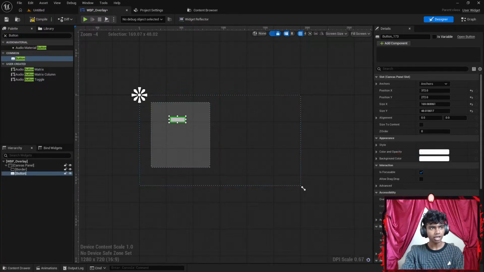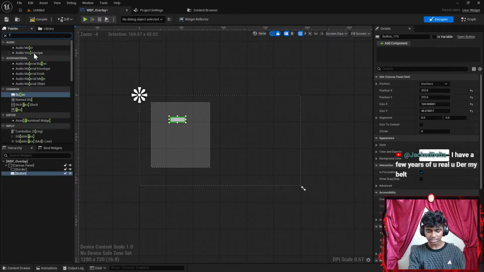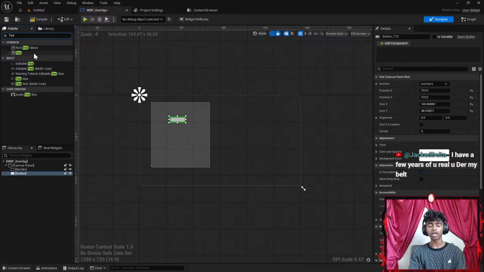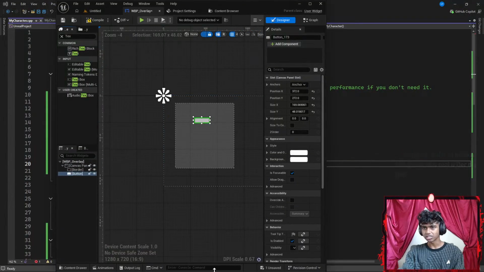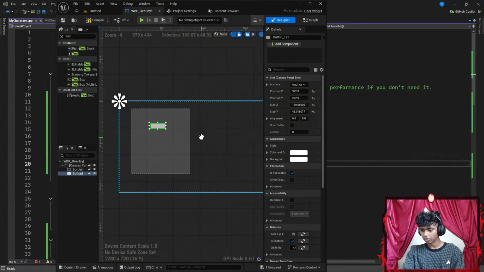Okay, and then I'm gonna go ahead and add a text block. Let's type text. And guys, if you can see my entire window, you could hop onto my horizontal stream. But I hope you guys can actually see this. Wait, let me actually decrease it. I don't know why I didn't increase the size. There we go.